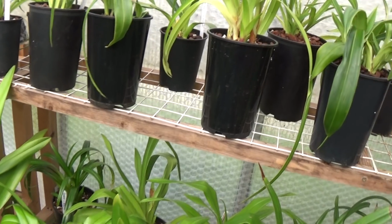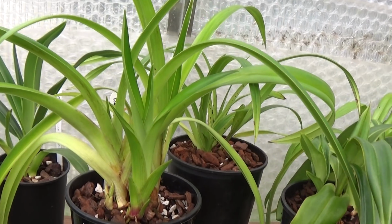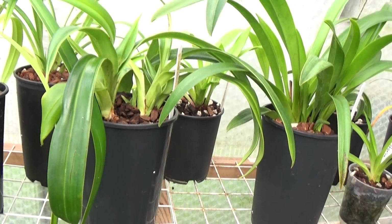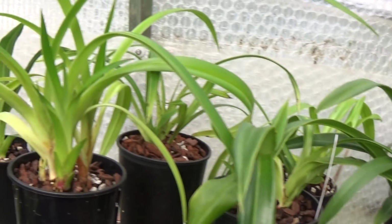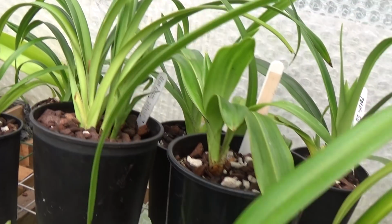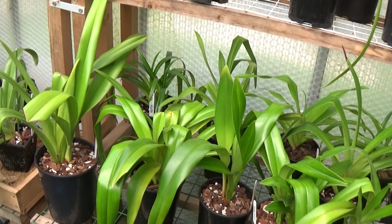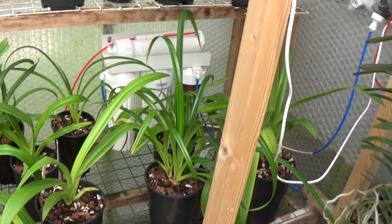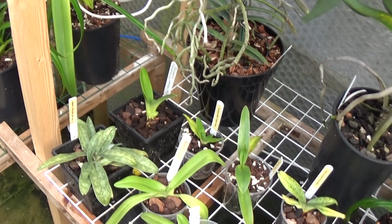I see what we've got up here. Warscewiczianum with a nice growth on it there. Cavacii looking very nicely. Andean Fire. All sorts of stuff. All grosses. And these grandies, ordinary grandies, 3N grandies, all very nice. And a lot of little plants down here.